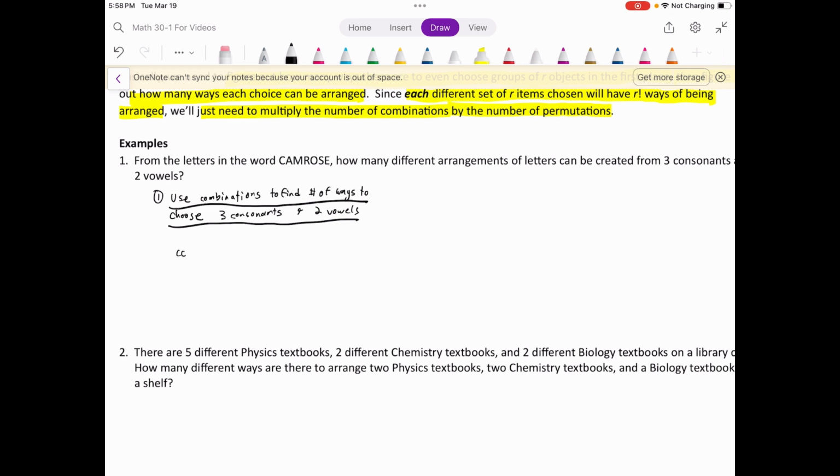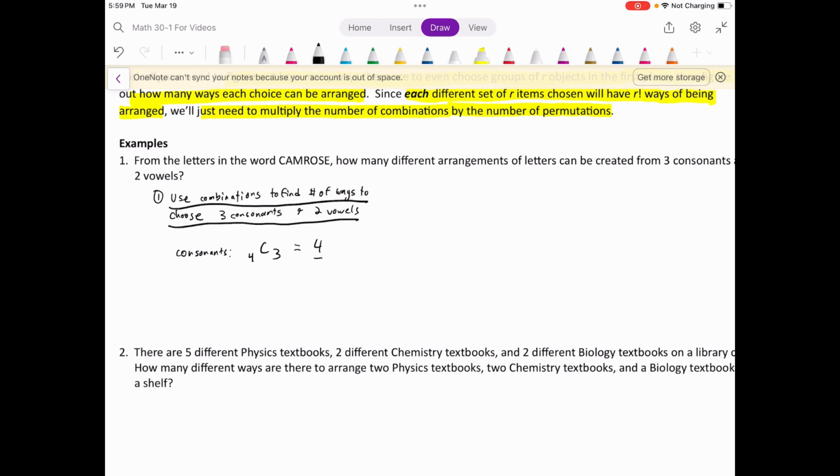So for our consonants, there are how many? C, M, R, S. So 4 consonants, right? And we're going to choose 3 of them. 4 choose 3, unsurprisingly, is 4. Right? If we're choosing 3 out of 4 options, there's 4 different ways to do it, because think of it this way, right? There's 4 things, we're choosing 3 of them, so 1 is left behind, right? The 4 different ways are just leaving one of the 4 behind, right? Leaving a different one behind, giving us 4 different ways to choose 3 things from 4 options.